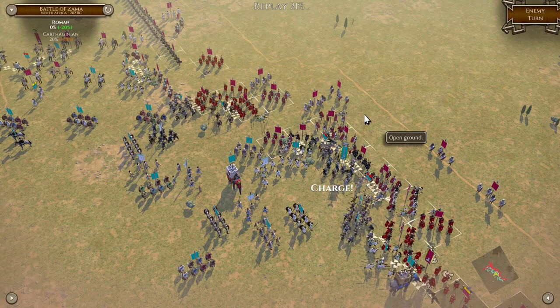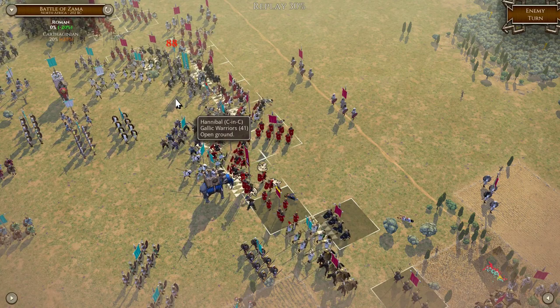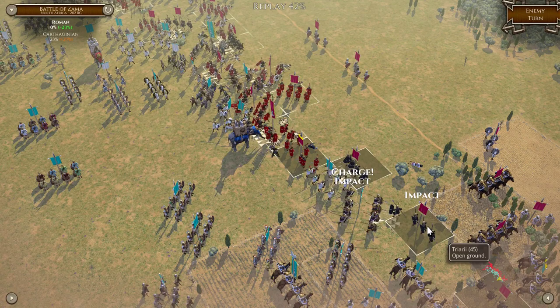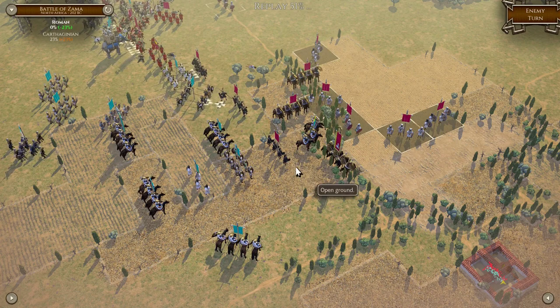Unusual. All right. Good. Break. Held firm, held firm, though. Interesting. Didn't go for the disrupted veterans. Broke up the cavalry line instead. No, I should bounce them. Yeah. That'll break up the triarii line.